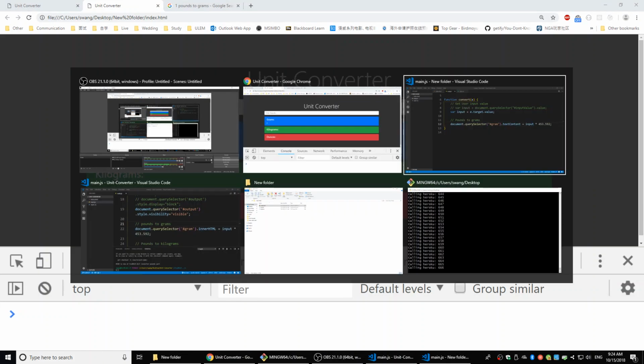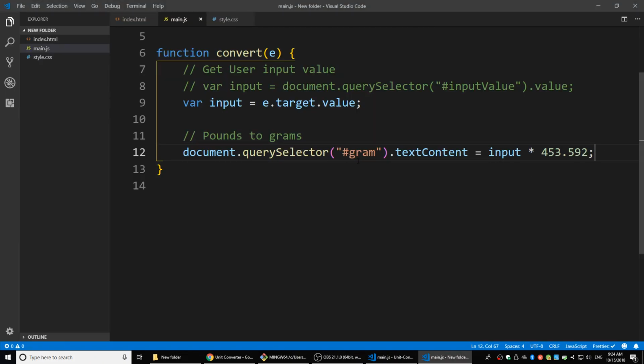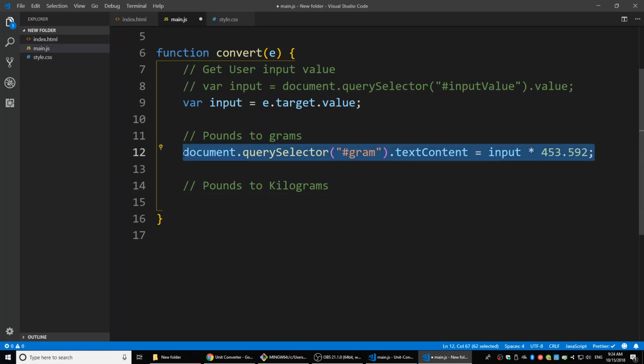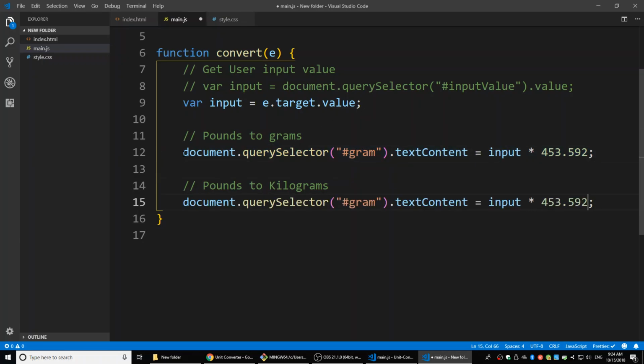Let's add more to it. Let's do one more for the kilogram. Let's copy this one here. For kilogram, it's just the gram divided by 1,000.